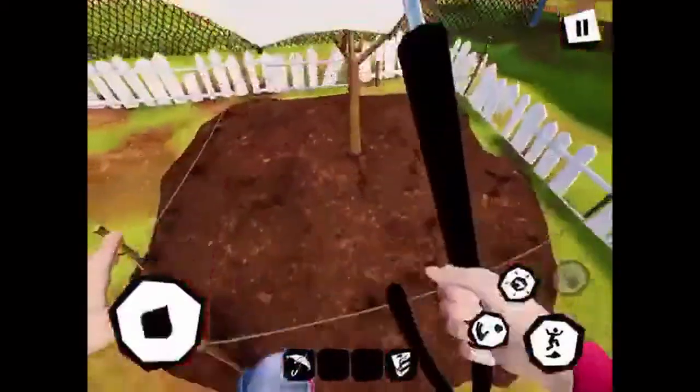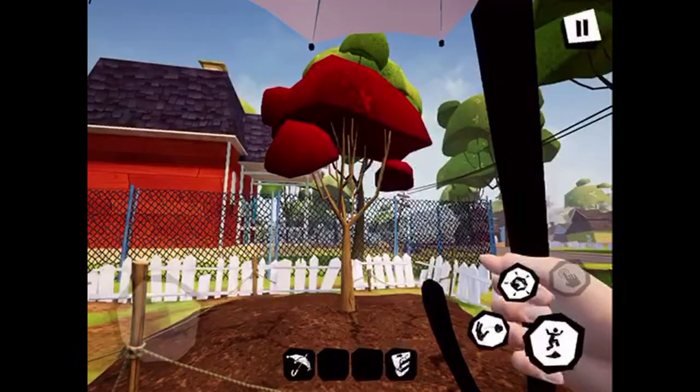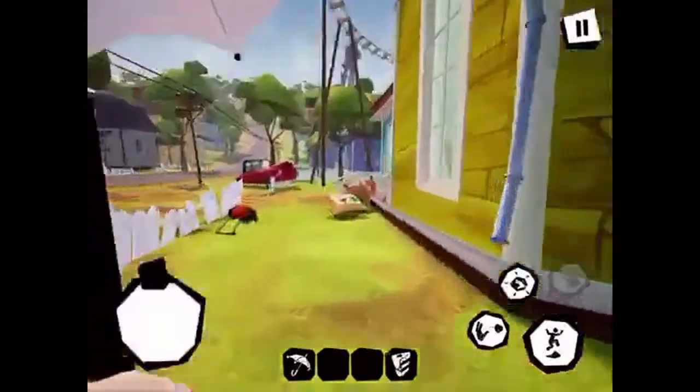Wow, it's getting very big. It's growing. Look at that. And that's a rare tree ever seen. It's red, my favorite color. Huh. That's pretty cool. I like it. And that's how you garden. That's how you do a garden.